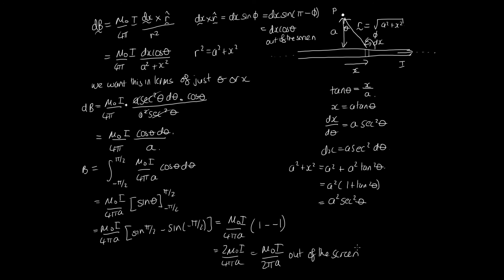So now we should just check this with our right hand rule so if you point your thumb in the direction of the current with your right hand you can see that the magnetic field lines should be coming out of the screen at p. So we did this direction properly. And we've now got an expression for the magnetic field of an infinite current carrying wire.